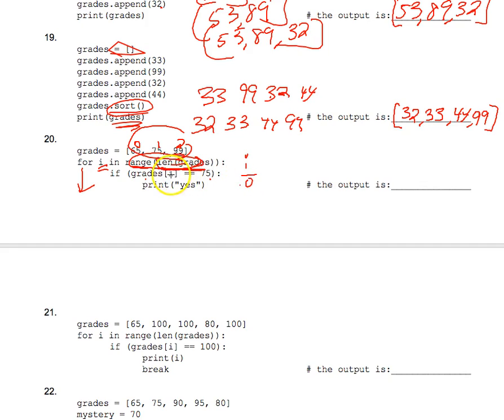Well, I is currently 0. Is the number in position 0 75? No, it's not. So this is a false. We don't print yes, but we do go back up to the top of the for loop. And because this is really simplified as for I in range 3, the I bumps up to 1.